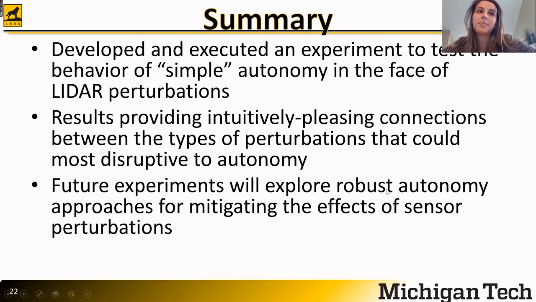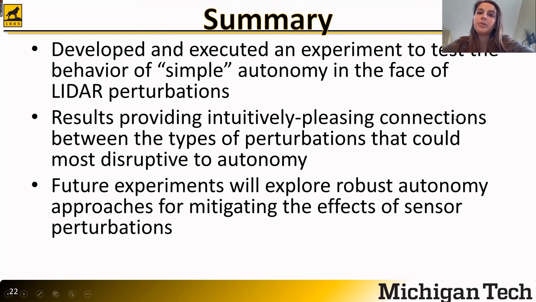So in summary, we've developed and executed an experiment to see how simple autonomy behaves in the face of LiDAR perturbations. The results provided good connections between the types of perturbations that were most disruptive to the autonomy and taught us that ones like clouds and blobs, where it makes it seem like there is an object that isn't actually there, are the most effective.